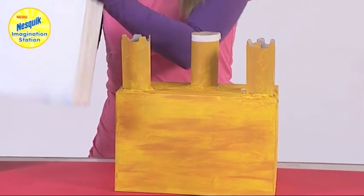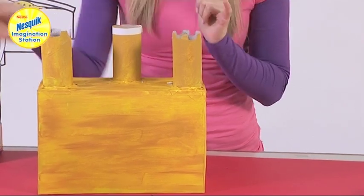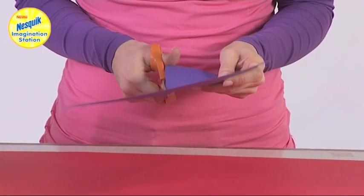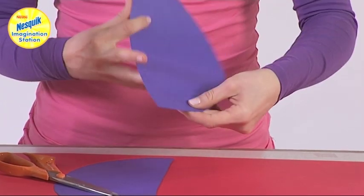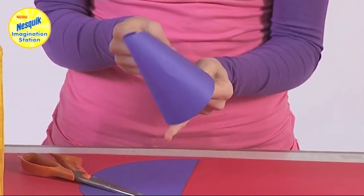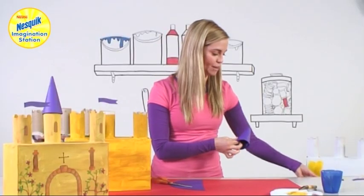So this is all painted and dry, and now it's time to make the turret for this part here. So I'll get my purple card, which is cut in a circle, and I'm just going to cut that in half, all the way down the middle. And then I'm going to curl it round. So you're going to curl the card round to make your turret and then seal it with some magic tape.